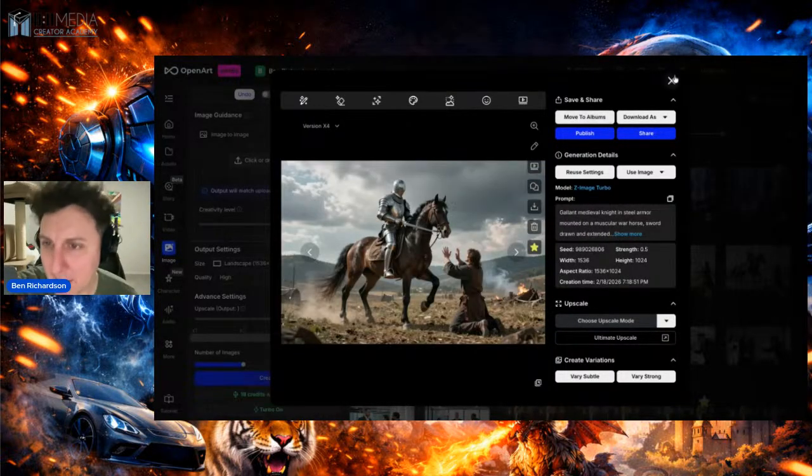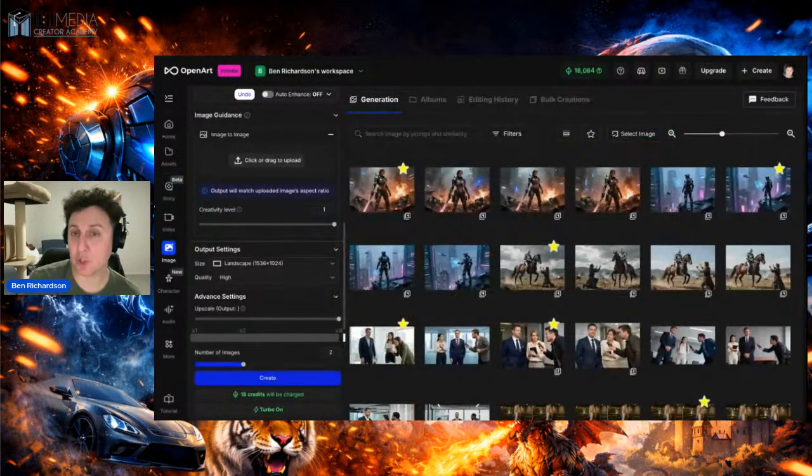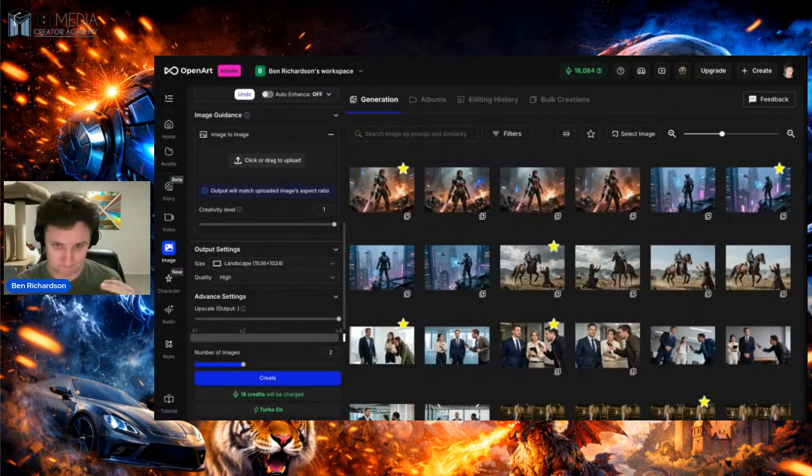Great. All right. So yeah, let us know your thoughts about Z Image Turbo in the comments. Let us know what you feel about that. Again, you can install this via GitHub and Hugging Face and download this directly on your own local setup, and it makes it really cheap. And you can see exactly how well it does.